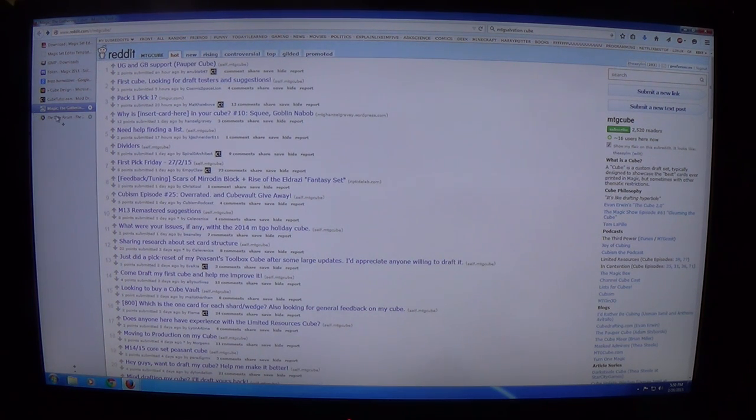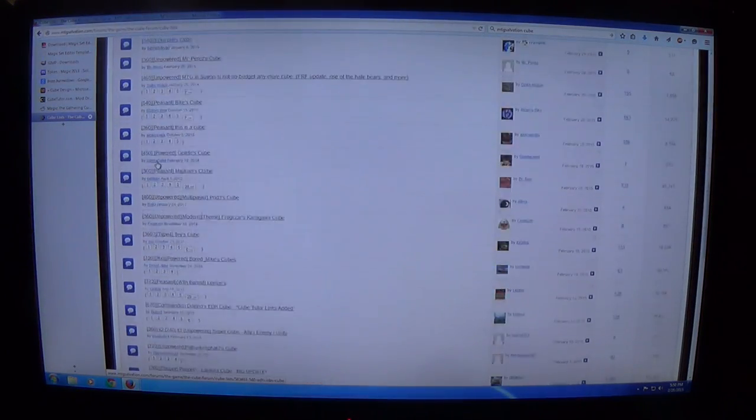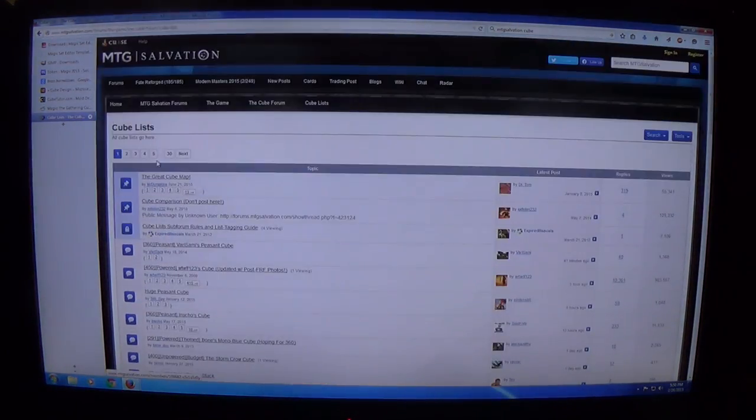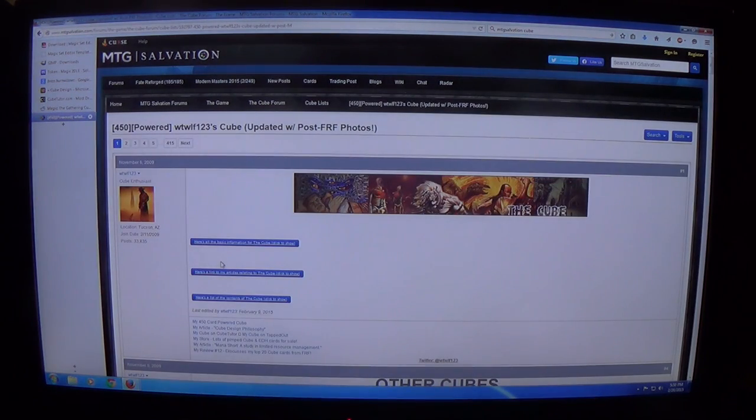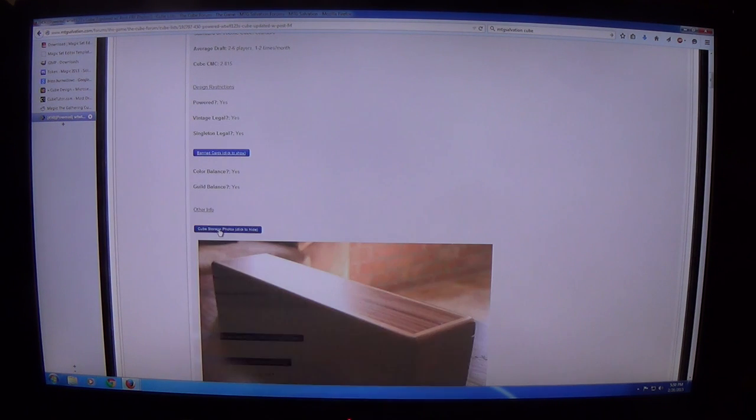The last place you want to get information is MTG Salvation's Cube Forum. In here, there is a huge sub forum just for cube lists. It is long. In fact, this is also where I found my cube. Here it is, WTWLF123. He's got a sticky cube because it is one of the most popular cubes. And he has a very long breakdown of what's in this cube, his philosophy of it, basic information, and cards that aren't in it.